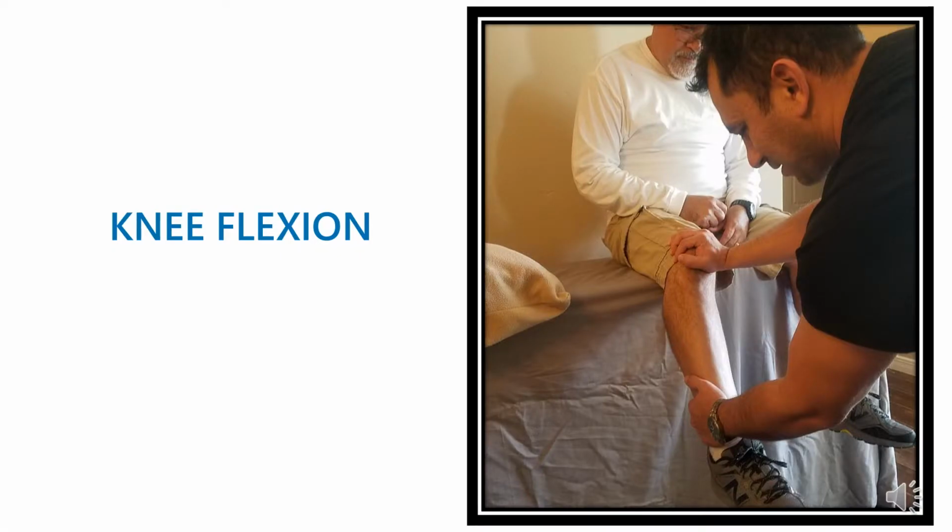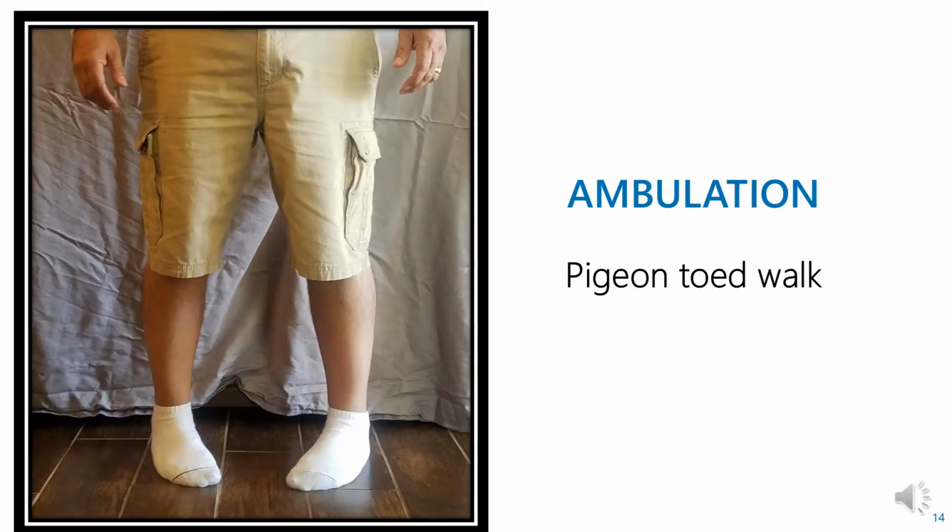Knee flexion engages the semitendinosus, semimembranosus and biceps femoris muscles, which are innervated by nerve root L5-S1. In this case, patient had 5 out of 5 strength bilaterally, meaning full power against resistance. By asking our patient to pigeon toe walk, he is engaging the tibialis posterior muscle. This muscle is innervated by nerve root L5-S1 via the tibial nerve. If pathology is in this nerve root, weakness or pain could be appreciated.